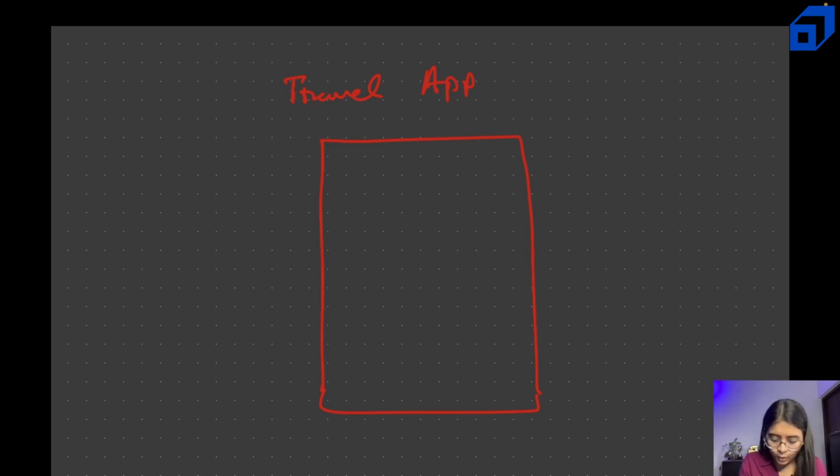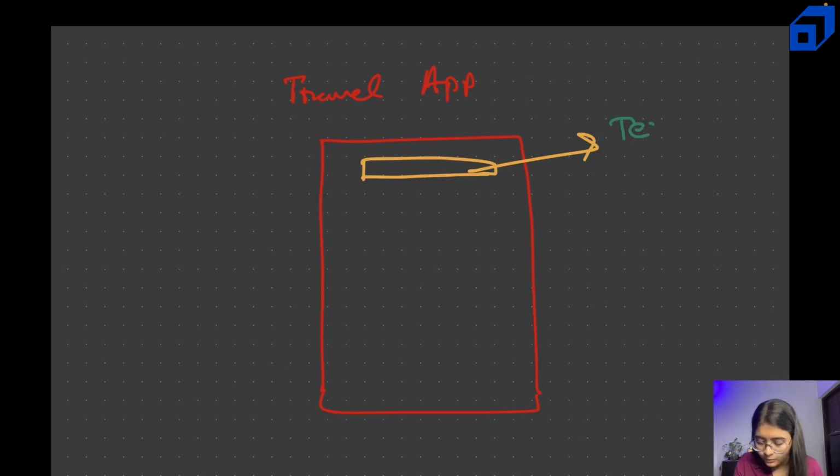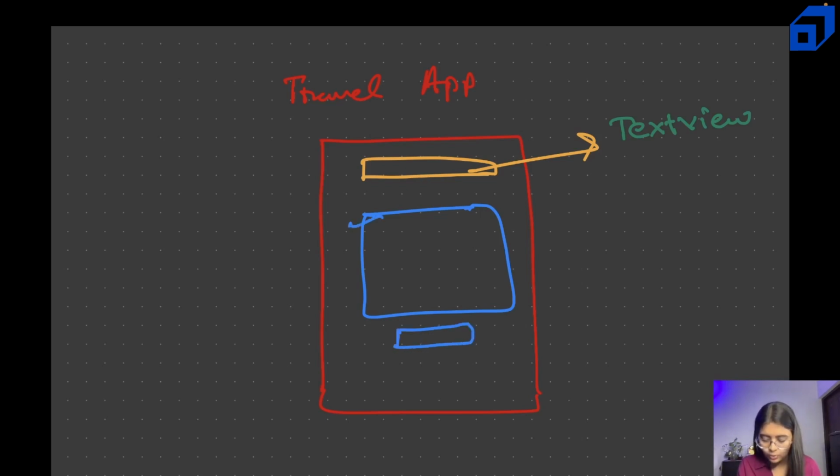So what I will do is, we'll have name of the app or title, something like that here, a text view here. Okay, this will be your text view, and apart from that, I will have pictures here, pictures of the top places to visit, which will be changed dynamically. Like we'll have some picture, as well as here we will have text to explain a bit about the place, or maybe just the name of the place. We can show maybe top 5 or top 3 places to visit in the capital of India, and then here the name of the place.